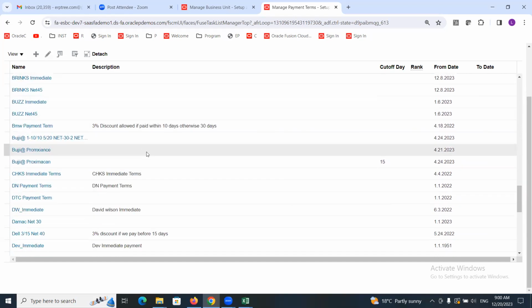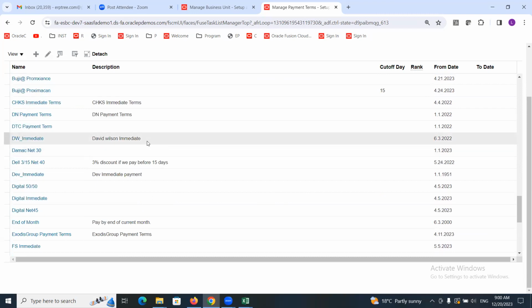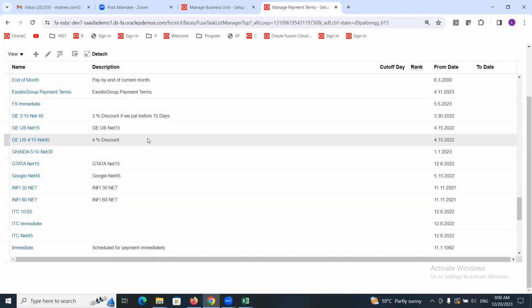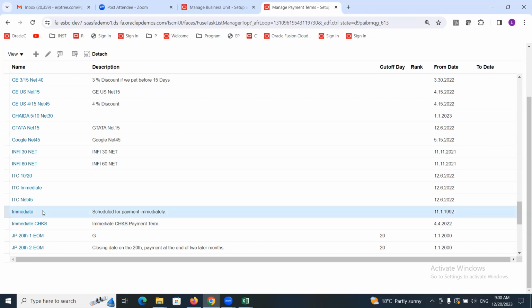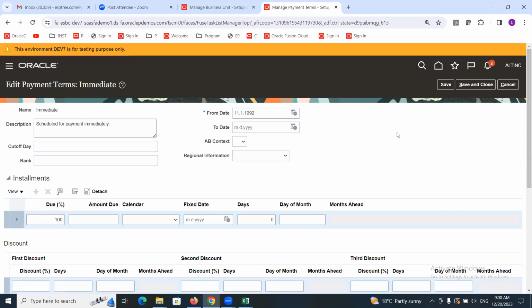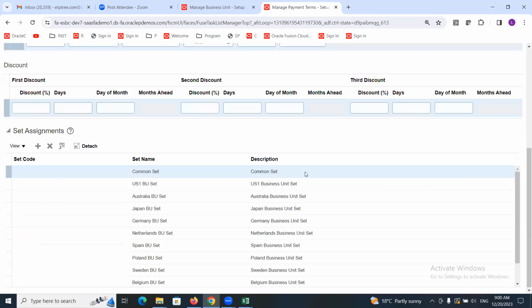So look for Immediate, which is provided by Oracle. Just click on the Immediate payment term and assign it to our reference data set.